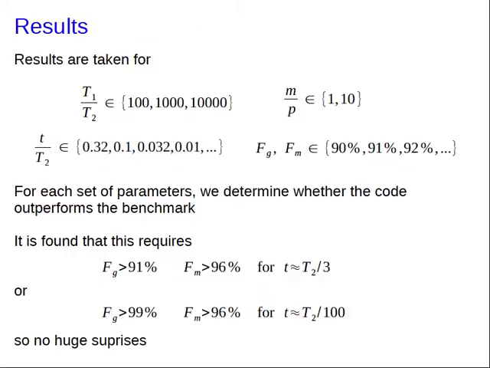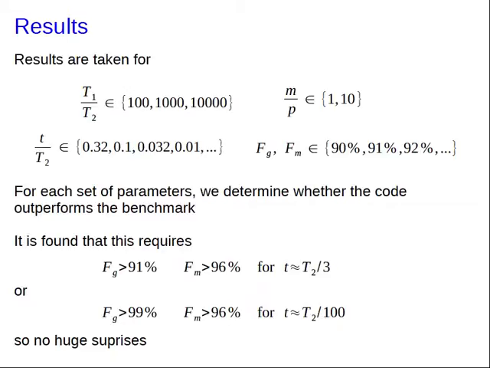So I look at this for a few different ratios of T1 and T2, which are what we might expect to find in quantum dots. A few different ratios of measurement errors over preparation errors. A few different time scales for the entangling gates. I go from something which is pretty much the T2 time down to 0. I see how far down I have to go for everything to work, how fast I have to make them.